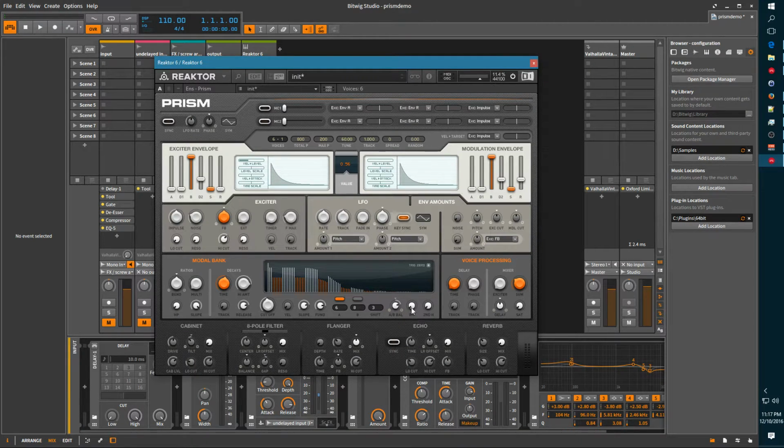Lastly, over here we have this ring mod control. When it's full to the left, you can't hear the ring modulation at all. You're just getting the output of this A-B balance. When you turn it to the right, you get a ring mod between the sound coming out of the A group and the sound coming out of the B group. It gets quiet. And that can kind of vary in usefulness depending on what exact settings you have with all these other partials. Right, so that's how you control the levels of these partials.